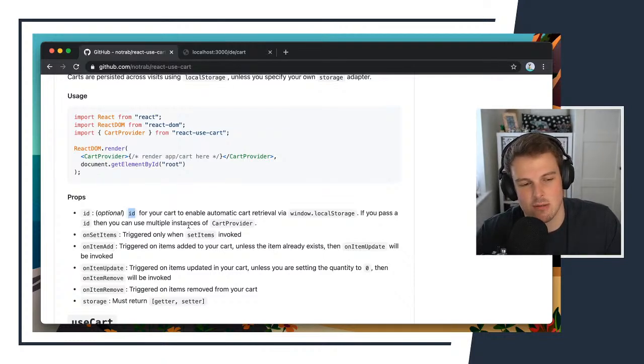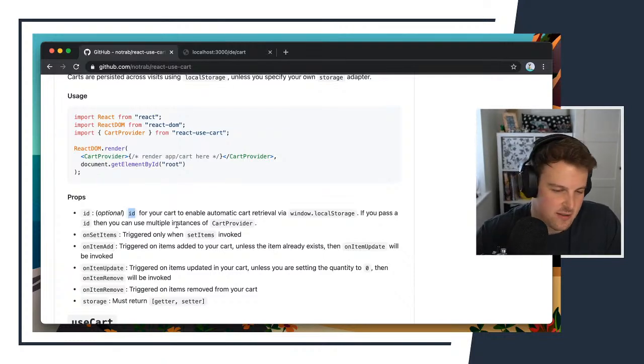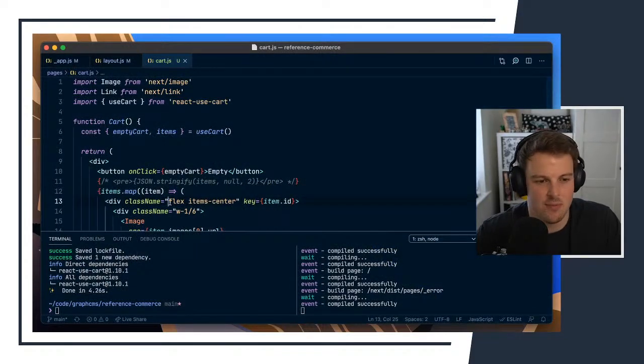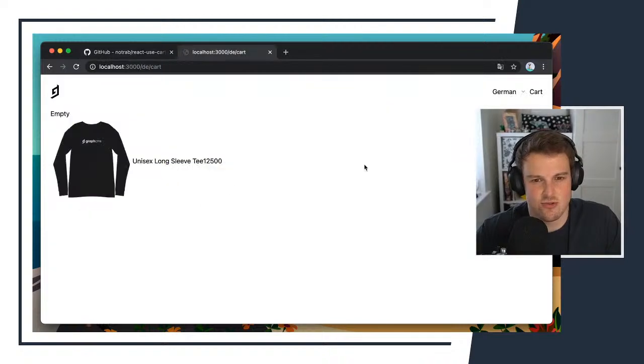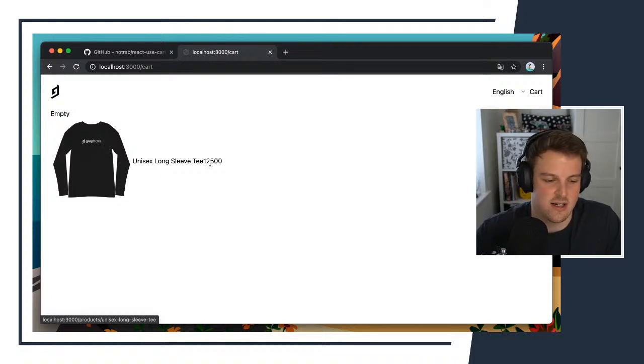Not sure how that would work. Maybe I need to speak to Jamie about this. But it's an interesting problem to have. But for the purposes of this stream, we're just going to concern ourselves with building the cart for English products at the moment, and we'll figure out how we can handle that separately.